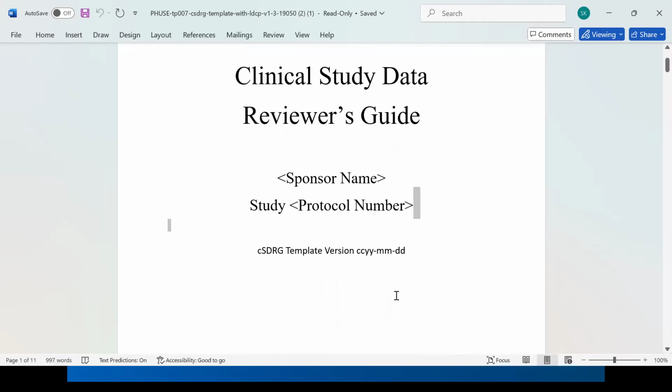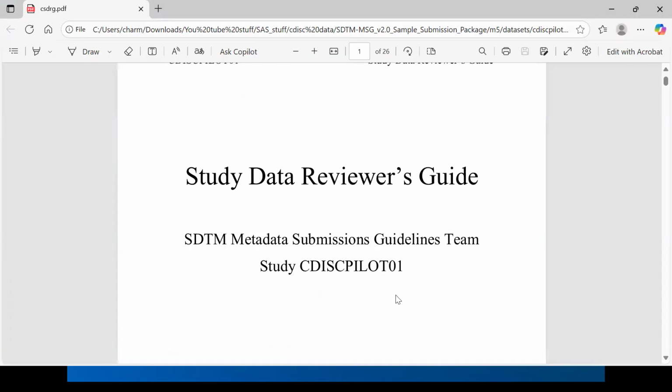Let's compare it with an example from a dummy study, so we can see how the SDRG was created. Here again, I'm showing you the dummy SDRG, which is again provided by CDISC, and it is for dummy data to give you an idea of how you can prepare the SDRG.